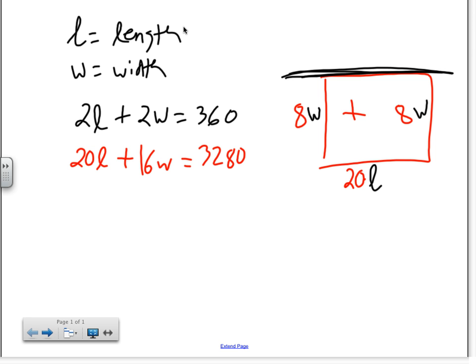Which column would you like to get rid of? Length. Dylan, the length. Okay, so Dylan, if you're picking the length, that's fine. I'm going to go ahead and circle that for you. What is your next step after figuring out that I want to get rid of the length column? What do you need to find? The least common multiple. Thank you. LCM. So let's figure out what the LCM is. What is the LCM for 2 and 20?